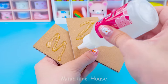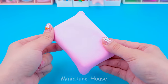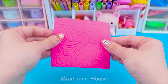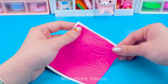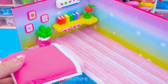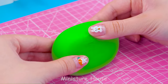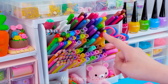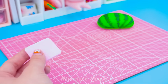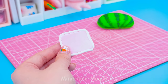Needs a bed, right? A pink bed is so cute, soft and comfortable. What do you think about a watermelon headboard? I love to eat watermelon so much. It's sweet and healthy.